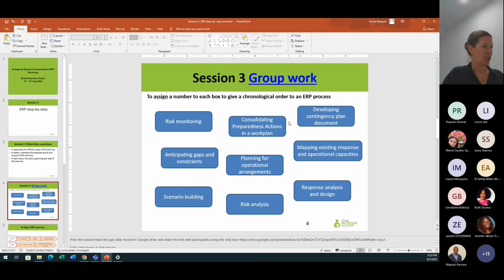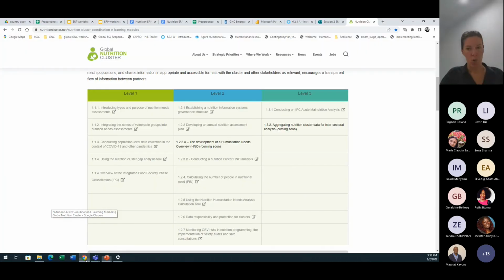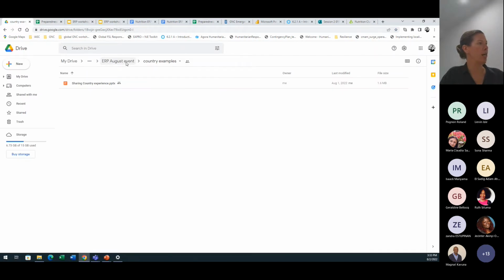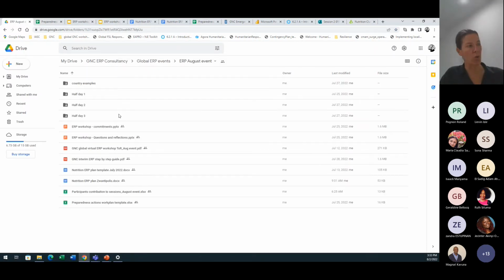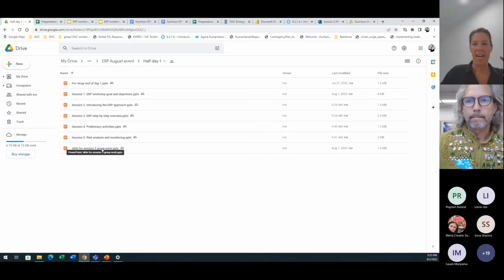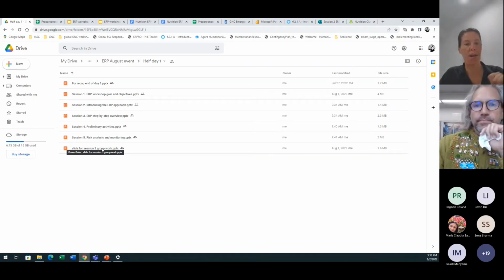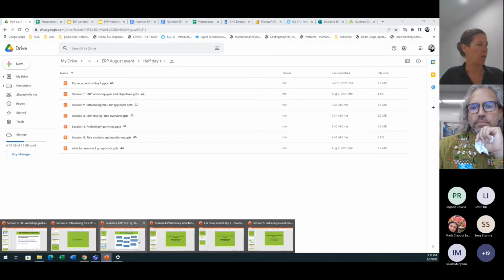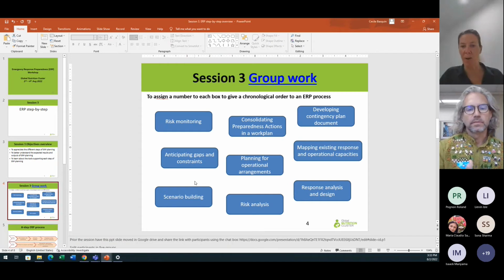You'll be breaking into different rooms. You will have a co-facilitator helping you, going into this ERP folder on the Google Drive in half day 1, where we have all the presentations. You have these slides for session 3. The co-facilitator will display them on his or her screen, and as a group, you try to assign a number to each text box.